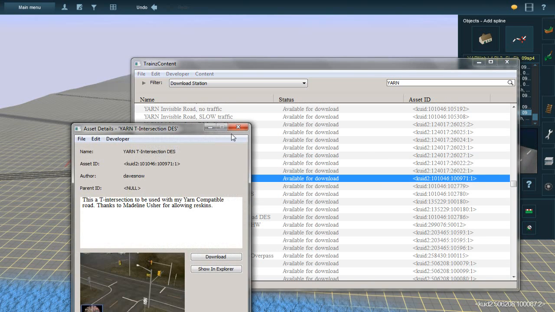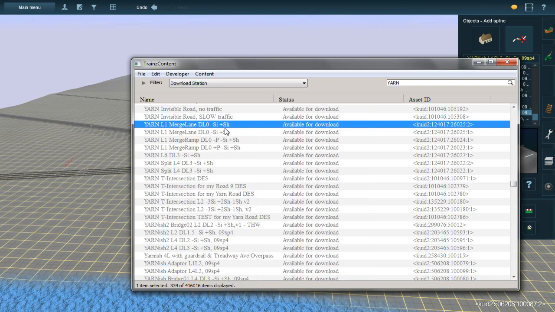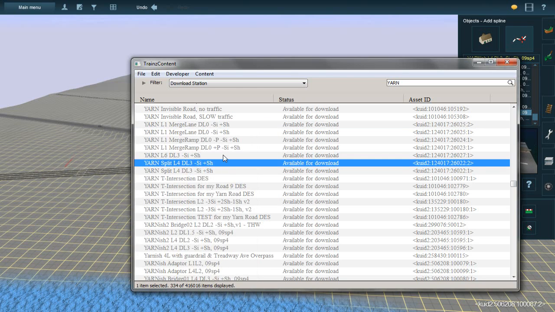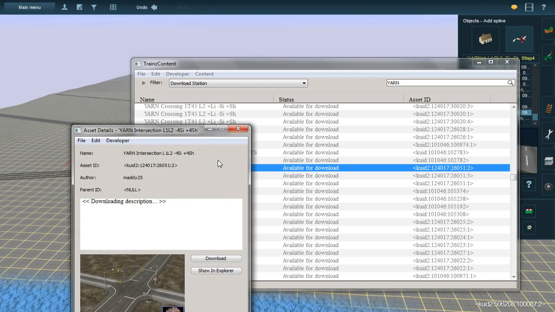Nope. YARN T intersection. YARN merge ramp. Yet another road network. That's what YARN stands for.